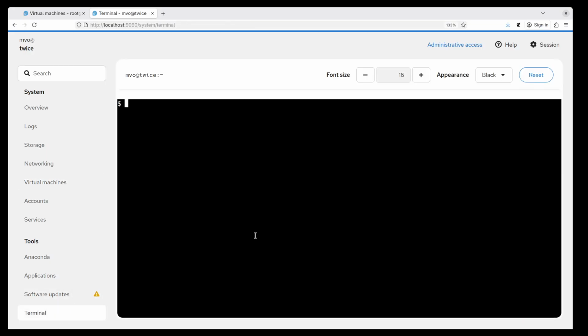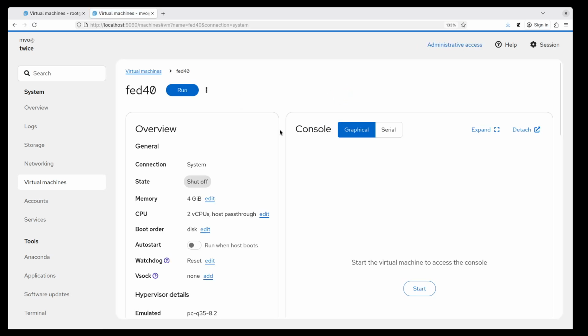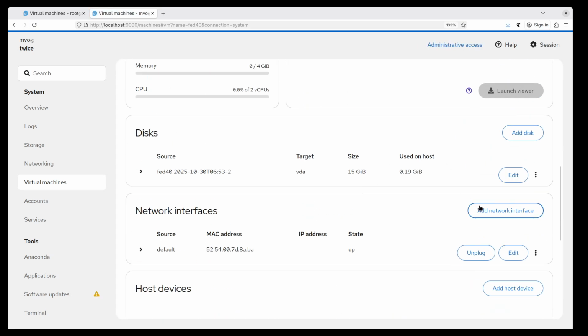Let's go to the terminal and be root. And now this is a trick. It's a hack to hide all the real interfaces from Cockpit, which means now the dialog has to cope with some types of interfaces that are not possible anymore. So I think I have to reload this. So let's open the dialog again.